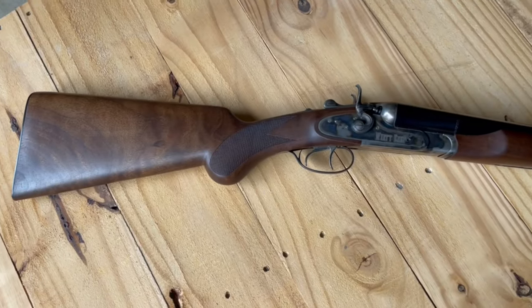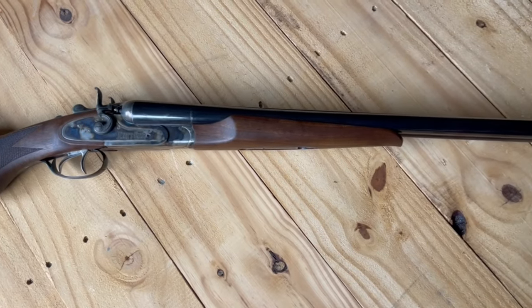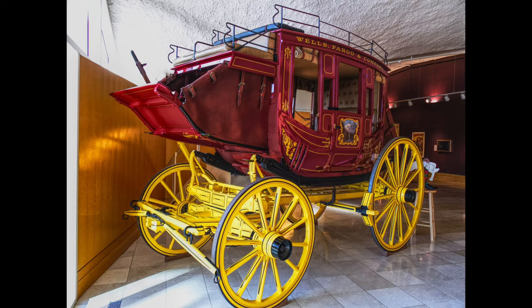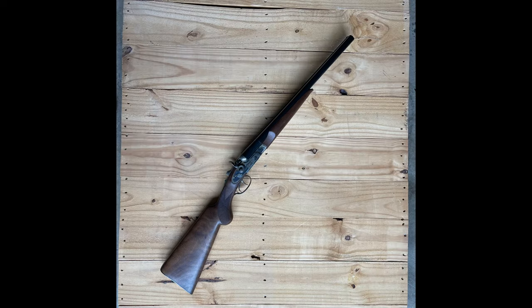Hey guys, Dan here with Battlefield Curator. This is Tony with All-American Firearms. What do we got here? We have a Pedersoli and it's called the Wyatt Earp. It's a coach gun that would have been basically the same as the Wells Fargo coach guns issued to the guards who rode the coaches for Wells Fargo. It's named the Wyatt Earp, which is kind of funny — the gun actually belonged to neither Wyatt Earp nor Doc Holliday. It was really a coach gun that belonged to Wells Fargo.